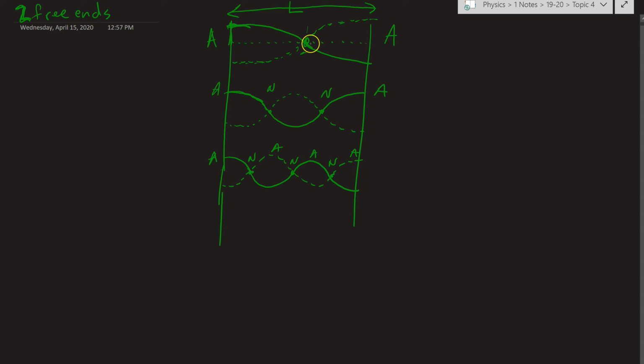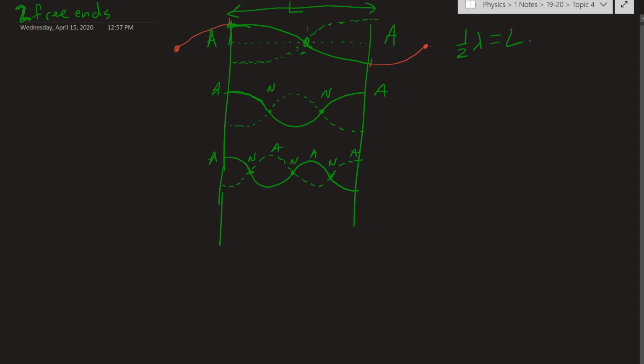What would the relationship between the wavelength and the length between the ends be here? If you imagine drawing the full wave pattern, it helps to come up with how far this is. So really, let's say it starts here, it goes up, goes down, and then it goes back up. So this would be the full wave. How much of the wave are we looking at from here to here? That is 1/2 of the wave. So, 1/2 of the wavelength equals L.